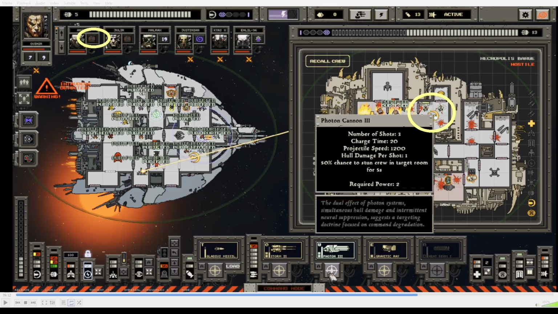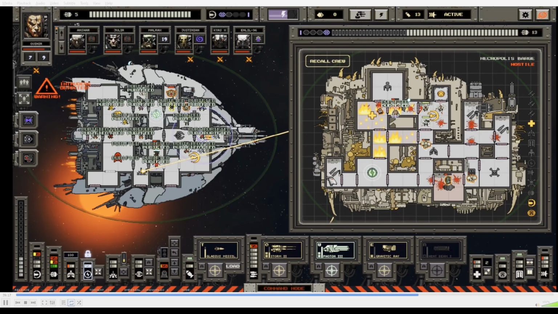So what I should have done here to get shields down is, I do have an Assault Cyborg, and whenever he enters the room, he takes down the enemy system by one power. I should have immediately had him board into the shield room with this crew. He would have fit perfectly right here in the fourth tile, and then we would have taken the shields and the enemy shield charger down at the same time. I just didn't have the foresight to think about that at the time.